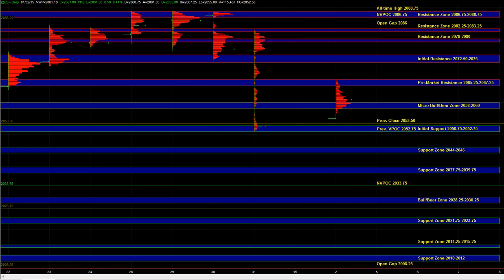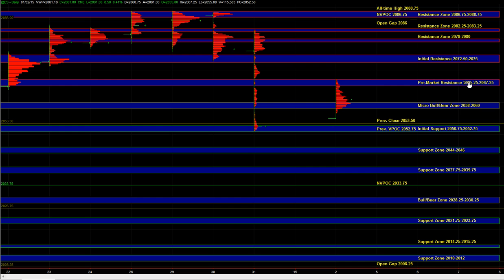As long as ES is holding above that area, it could be setting up for a retest of the overnight high at 65 quarter to 67 quarter, and potentially an upside break for a test of 72 half to 75, with potential to even test 79 to 80 if there's enough upside momentum behind the move.